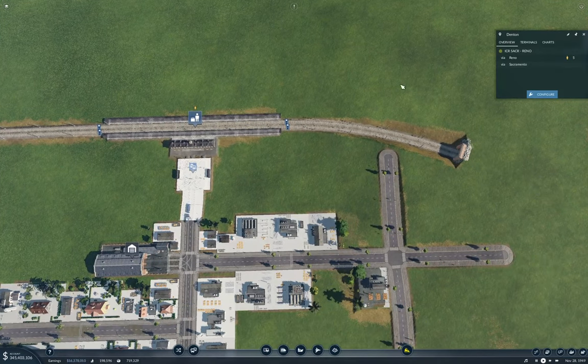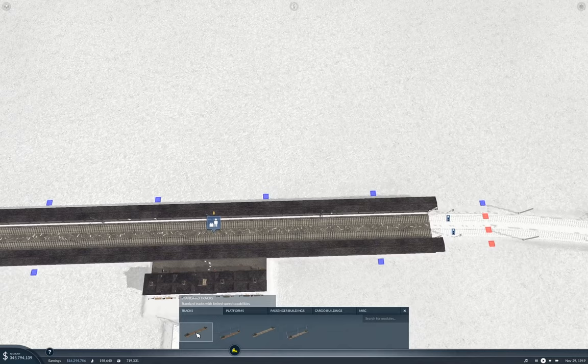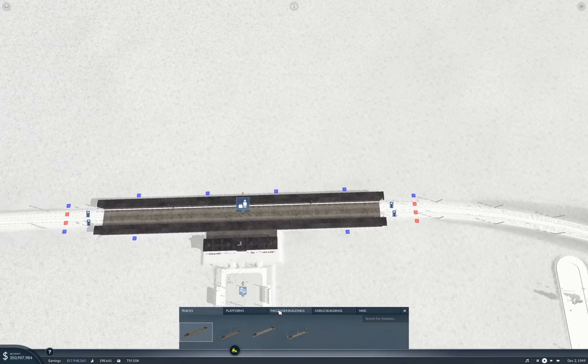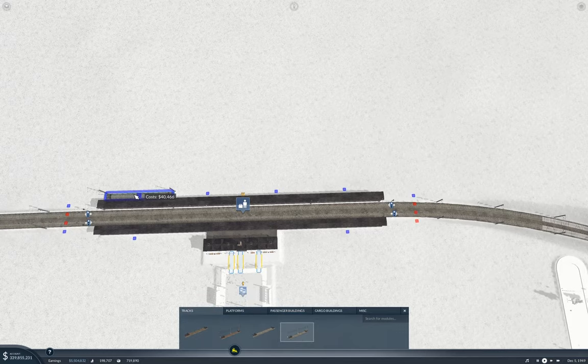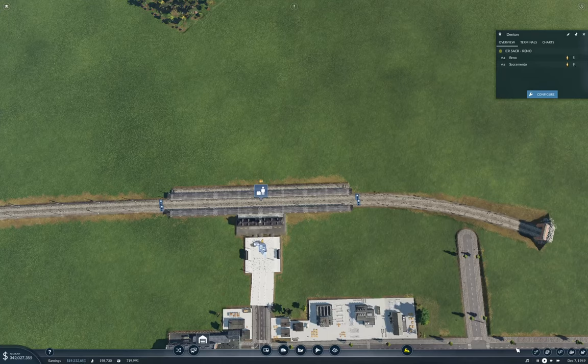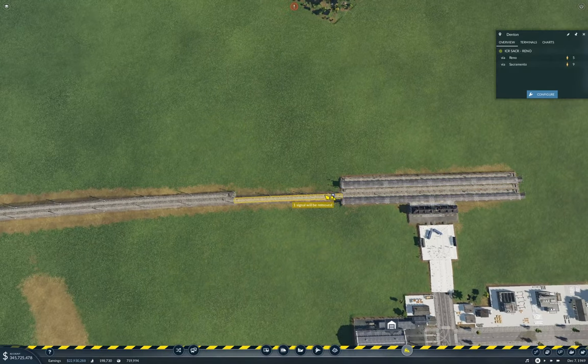So what I'm going to do, I'm going to configure the station. Now, I need... Okay, so that's two passenger platforms. Okay, so I want to move the passenger platforms. You, I'm going to put you over there. Okay, now let's get out of here. Pause it. Let's rebuild this.